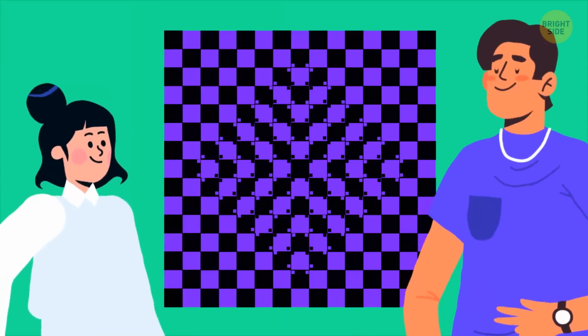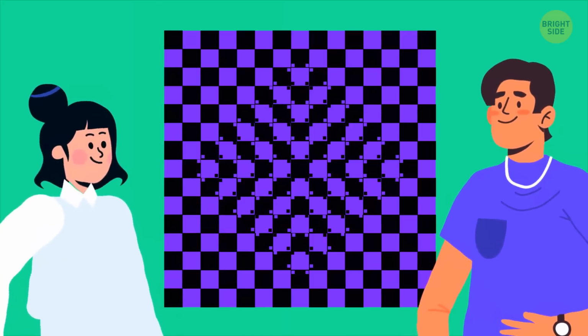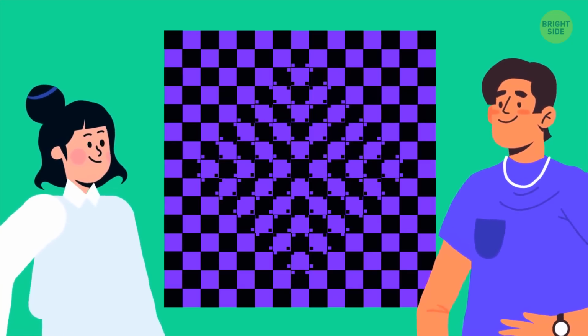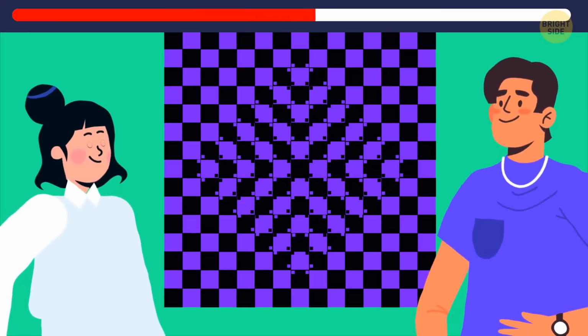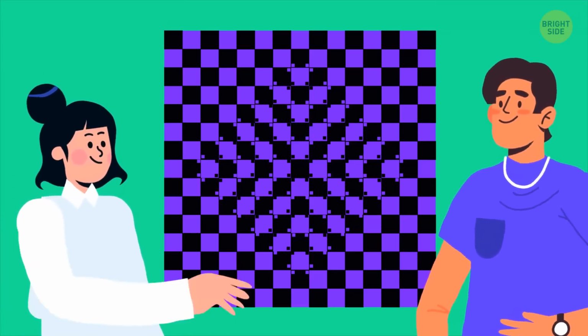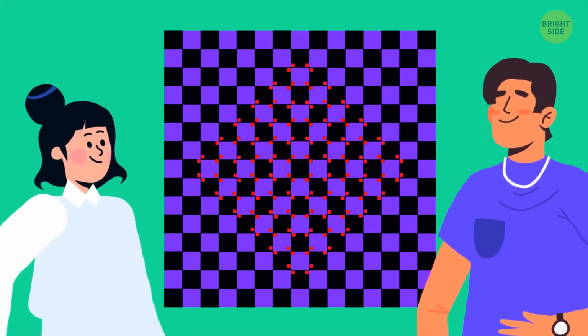Here's another 3D illusion. This time, it's a checkerboard that seems to be bulging. Look at it attentively. The squares are perfectly straight. Their borderlines are parallel and perpendicular, but your brain insists this image is domed. The explanation is connected with the dots. They don't actually touch the borders of the squares. There's always a narrow margin, but your brain interprets those margins like lines, which messes up with your perception. And instead of the right angles, some of them seem acute while others appear obtuse.